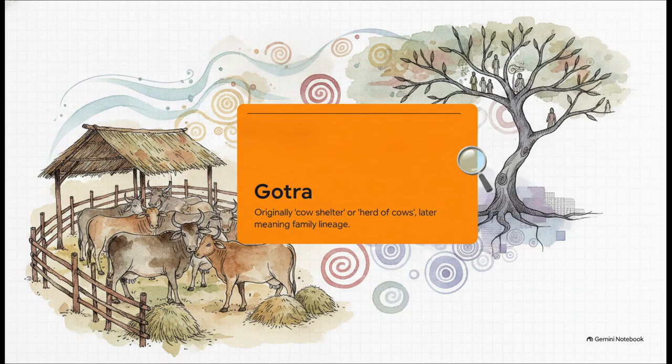To really understand this, look at a word still used in India today, gotra. Today, it means family lineage or clan, but I absolutely love this etymological hook. Originally, back in the Rigveda, it literally meant cow shelter or a herd of cows. It grounds this highly abstract concept of family kinship right in the everyday, dirt-under-the-fingernails reality of early pastoral life. I mean, your lineage was quite literally the people who shared your cow enclosure.